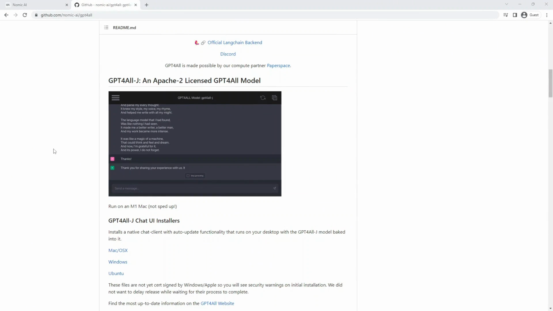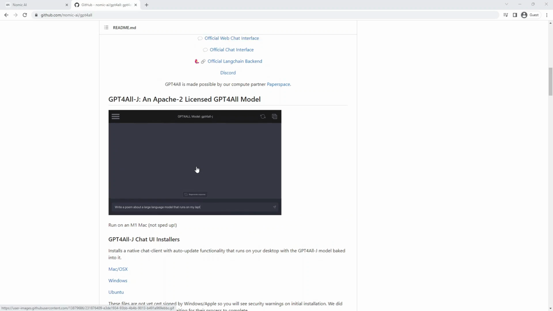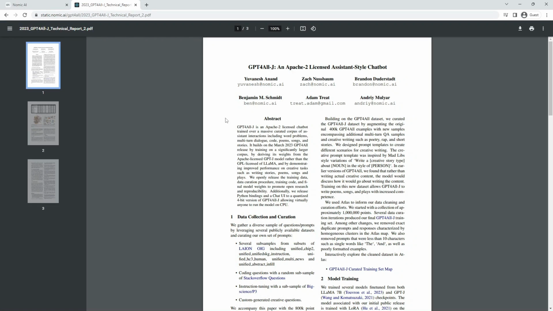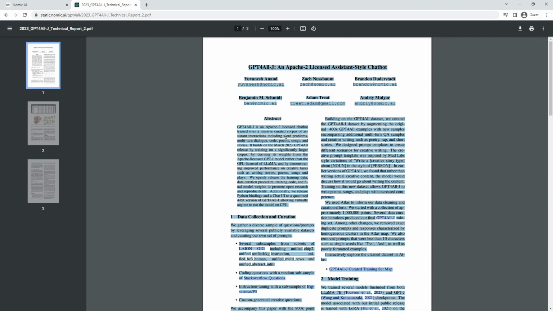One of the interesting things that Nomic does with the GPT4All project is that everything is available. The model weighting and the data underneath. So of course there is a paper for it as well. So let's look at the technical report. Now let's use this to test how it does.